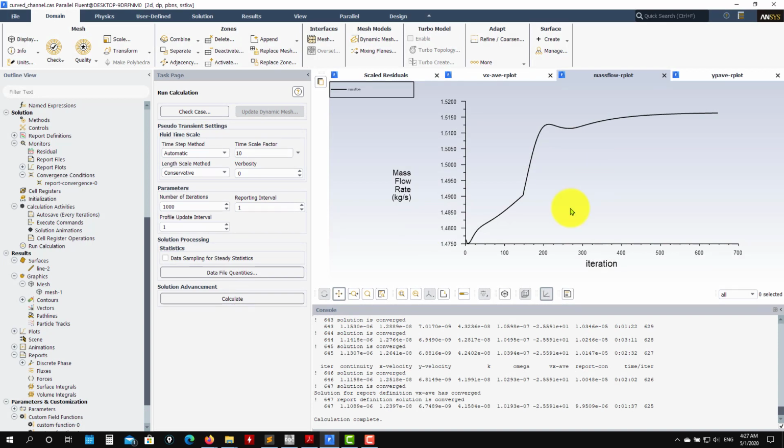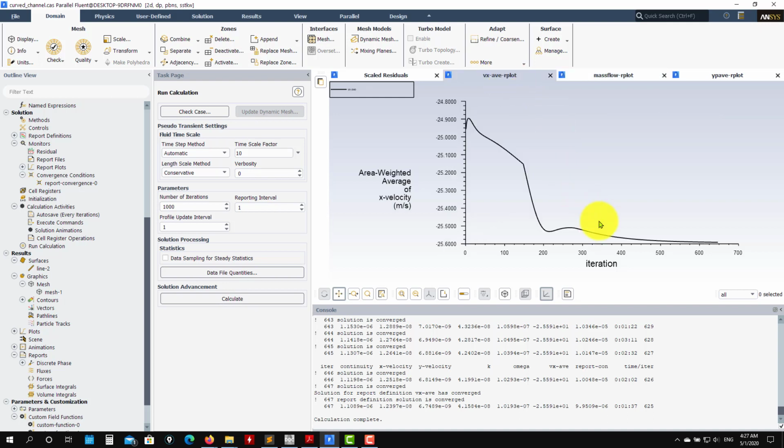Okay, in my case it converges at 647. Well, let's not say converged, but it satisfies the criteria that we set here and here. It might look like you need to let it run a little more to get it flatter here. We need to flatten this curve. Just talking about flattening the curve in this time of a pandemic. This one also maybe needs to run a bit more to flatten, but let's stop here because I think we can already do some validation and some comparison.